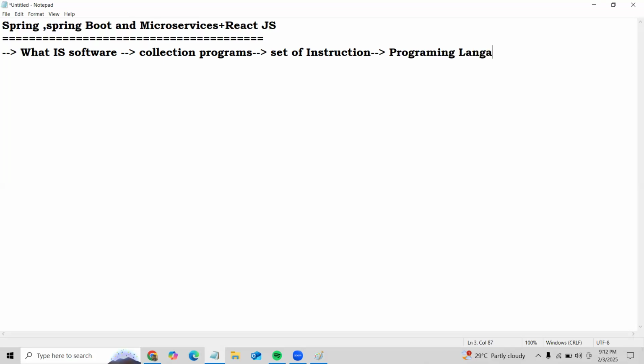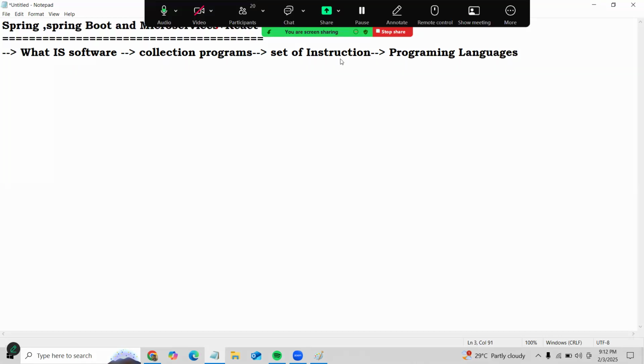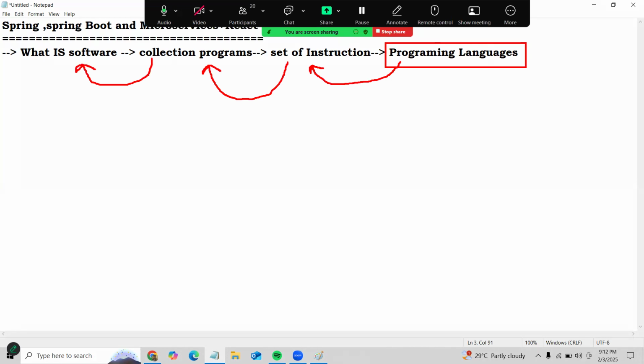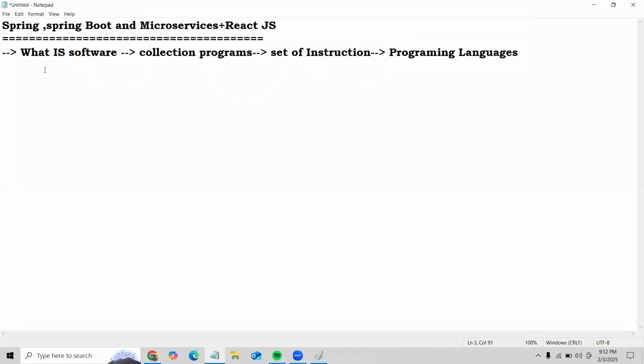Simple programming languages, sir. So I'm coming in the backward direction. The main purpose of programming languages is that we give a set of instructions. The collection of instructions is our programs, and a collection of programs is a software. So finally, software is nothing but a collection of programs.